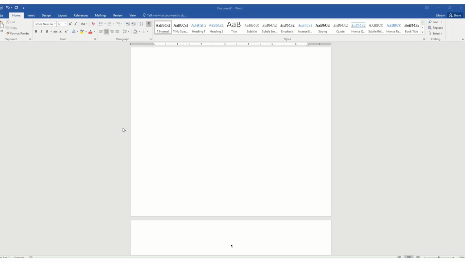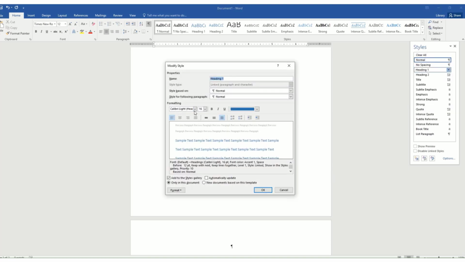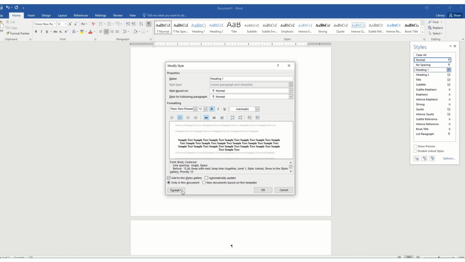We are now ready to enter in our headings. We want our headings to be Times New Roman, bold, 12 point, black, centered, and single space. And we can do all this with styles. Go up to the Home, go to the Styles ribbon section, click on the arrow button, go down to Heading 1, click on Modify. It's going to be Times New Roman, 12, bold, black, centered, and single space. There's a button down here to format with different options. We're going to leave as is, and we're just going to click OK.